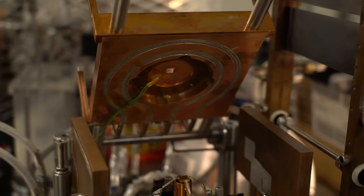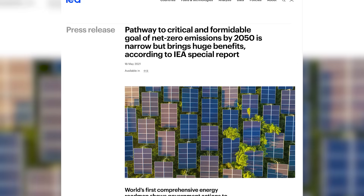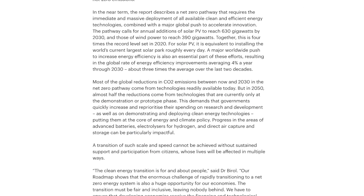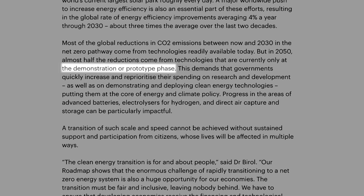The exciting thing about companies like this is that the International Energy Agency forecasts that to meet our zero emissions goals by 2050, almost half of our reductions are going to come from tech that's currently in the demonstration or prototype phase. So this research is critical, and it was really cool to see one of the technologies that might be one of our future solutions.